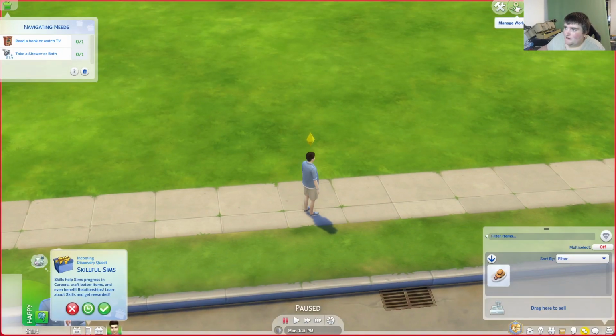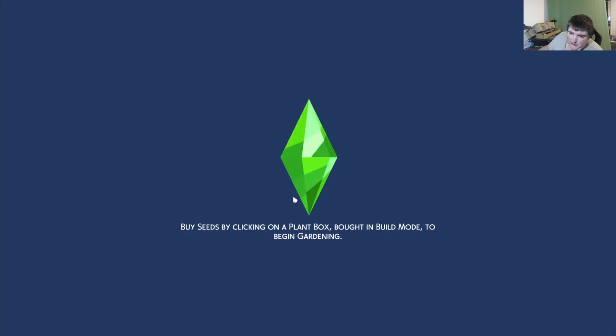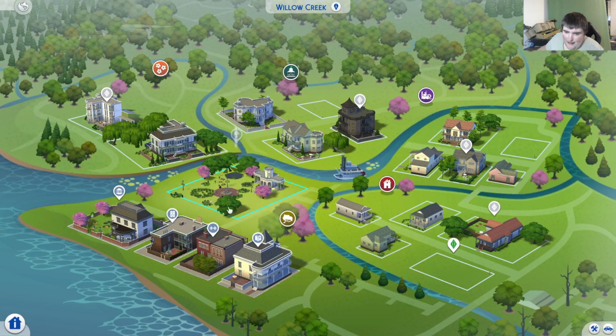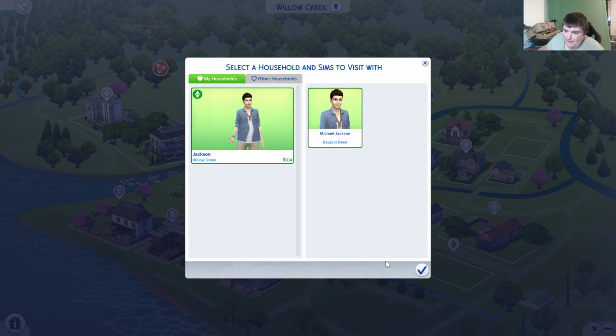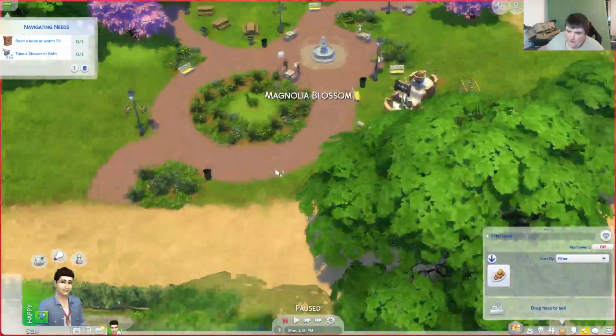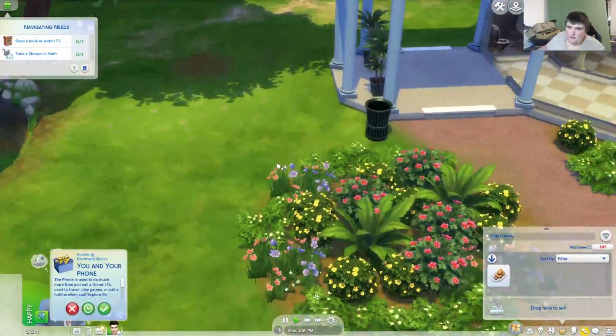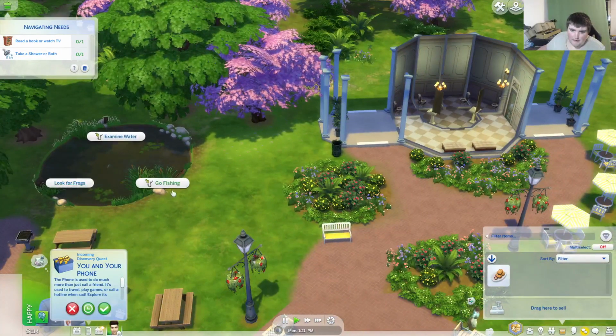Go back now. Just go to manage world, go back to the park, just go there. And just visit, take myself with me. So we need some fish to get our first easel. So let us go up here for a minute and go fishing.